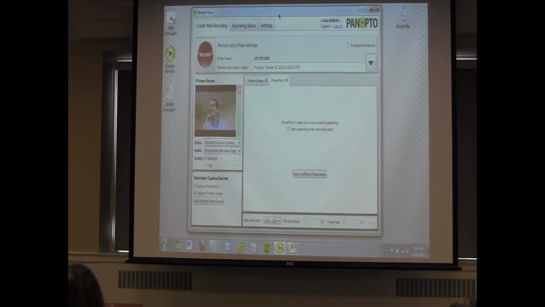We have two products. 90% of what we're going to talk about today is Panopto Focus, our traditional lecture capture product. But we have another product called Unison, which is an ingest product, which allows you to ingest third-party content and manage it from the Panopto platform. It's a separately licensed product, but it's all built into the same platform.